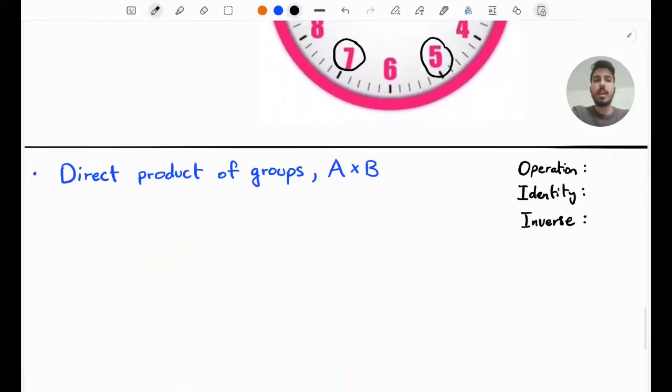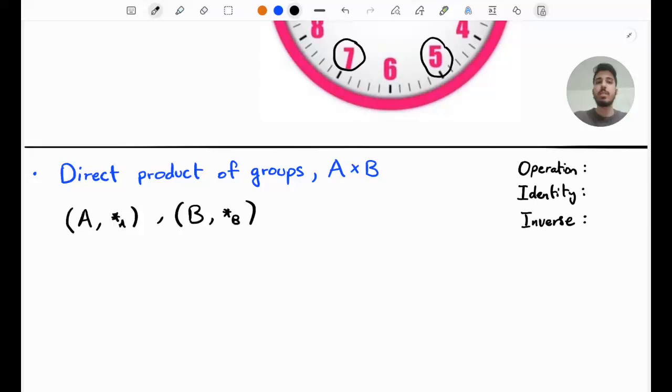Our last and not least, certainly not least, example of groups is a direct product of groups. Let's say we have two groups A and B. We need to have an operation for the group A. Let's call it star A. And the group B has its own operation called star B. So these are two different sets, two different operations. Very general. They could be any sort of group that we want. They could be even the groups that we've talked about earlier.